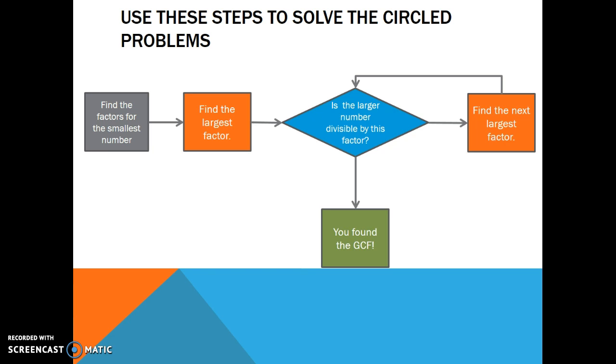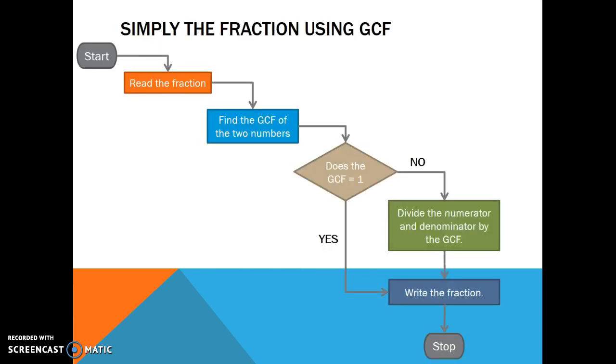Okay, so on your worksheet 52, you're going to use this flowchart to find all of the circle problems, which are all the odds on your page. So go ahead and do all the odd problems. If you need an extra piece of paper, grab one. You're going to be finding the greatest common factor between 2 and 3 numbers. So if you have 3 numbers, you're still going to follow the same process. You will still find all of the factors of the smaller number, start with that, then proceed to the larger number, and then the largest.